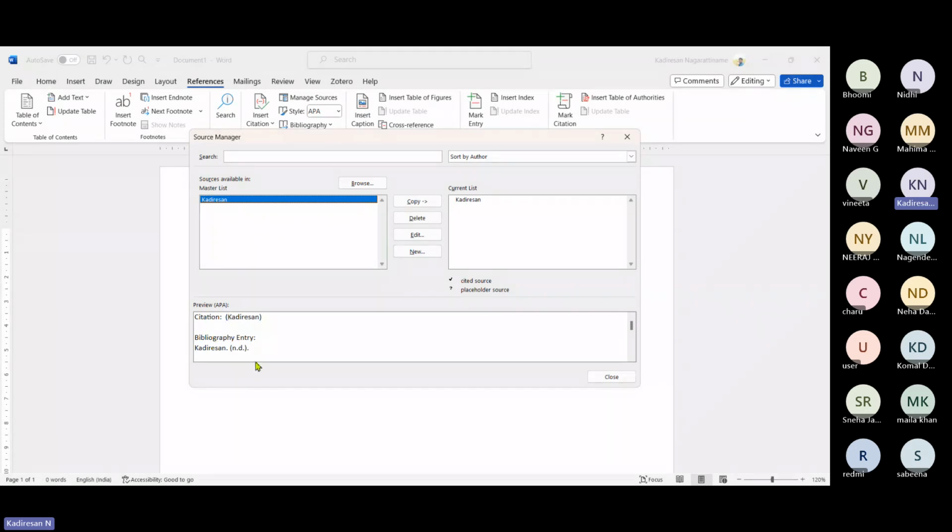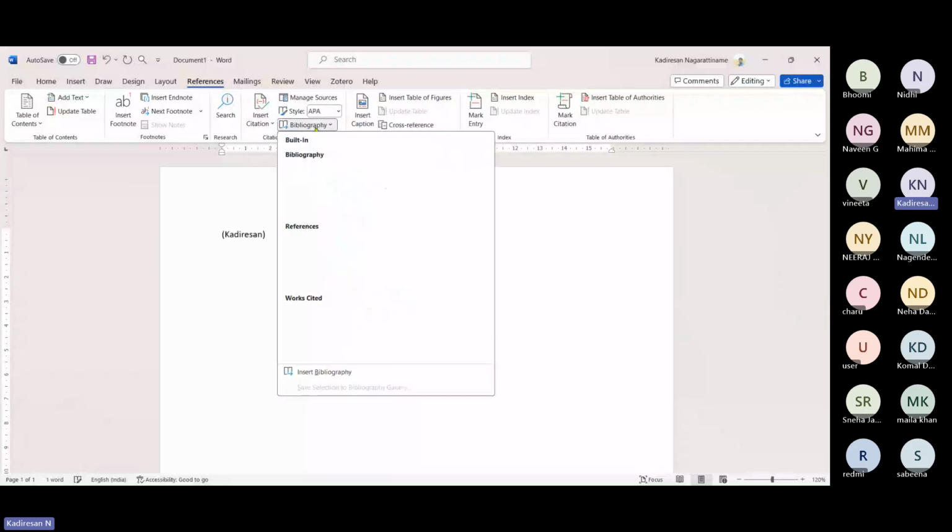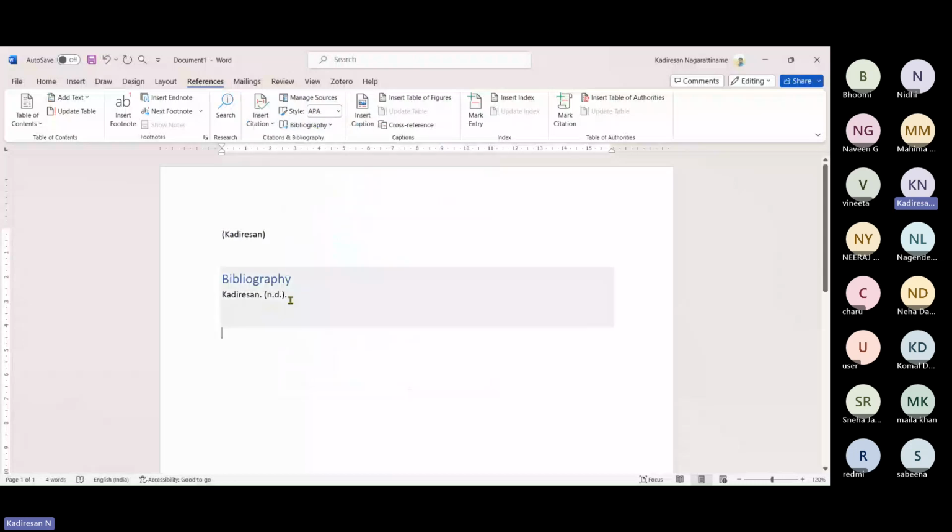So this is the in-text citation and this is the bibliography. Since I have not given all the fields, it is showing no data, and there are not many additional fields. Then I have to go to Insert Citation. Here you can find all the different citation styles. The latest edition of APA in Word is the 6th edition, but we have the 7th edition of APA. So only the 6th edition is available in your Microsoft Word. So I go to Insert Citation, click this citation, then go to Bibliography, and the bibliography will get added here.